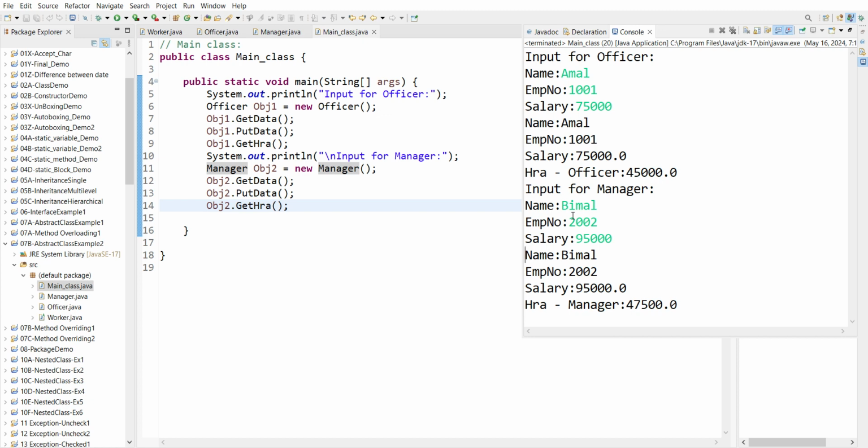So this is an implementation of an abstract class. The class contains an undefined method that is called an abstract method. If a class contains an abstract method, the whole class is treated as an abstract class. In that case, it needs to be implemented in the child class, and the child class will define the undefined method. Finally we can create the object of the child class, and we can call the defined method and the undefined method of the parent class. So this is an example of an abstract class and abstract method.